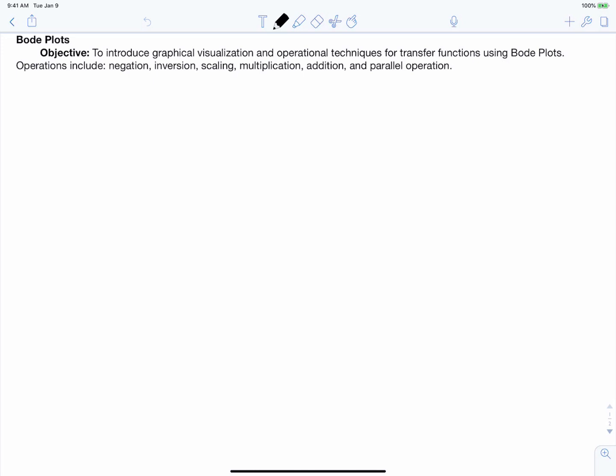Previously, we've talked about transfer functions in terms of converting one voltage to another voltage, or a voltage to a current. And we've also talked about how to write transfer functions in terms of poles and zeros, how to classify these poles and zeros as being left half plane, right half plane, simple, and how to identify poles and zeros. We've specifically talked about regular poles and zeros as well as inverted poles and zeros. And now we're going to start to talk about how to visualize our transfer functions in the frequency domain. So you can already go to MATLAB and you can tell MATLAB where your poles and zeros are, and it can create a frequency response plot for you.